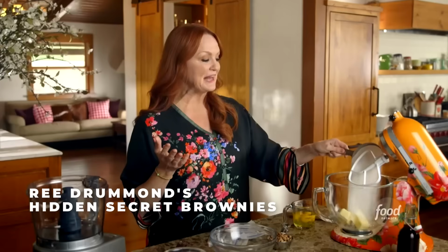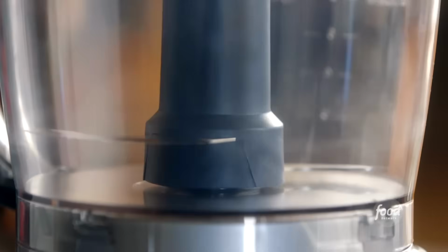I'm usually pretty good at keeping secrets, but I'm gonna let you in on this one. I'm adding beets to my regular brownie recipe. You won't believe how delicious the results are. Turn on the mixer and let that start to cream together. And while it does, I'm gonna puree the beets. I've got 8 ounces of boiled beets, and I'm gonna put them in the food processor.